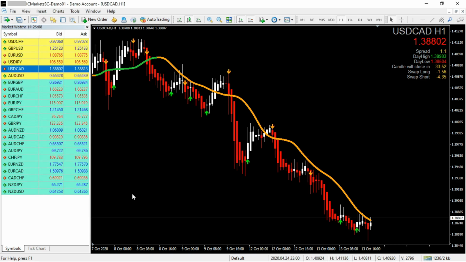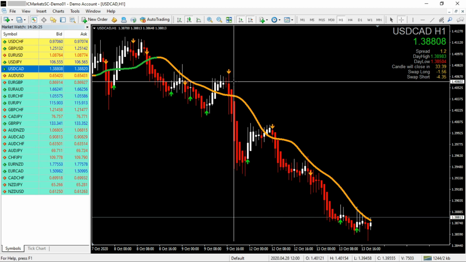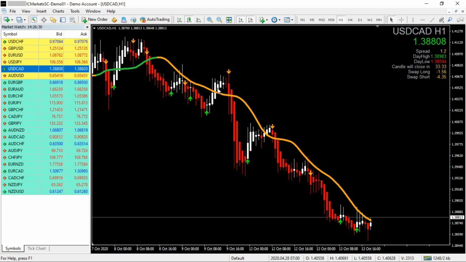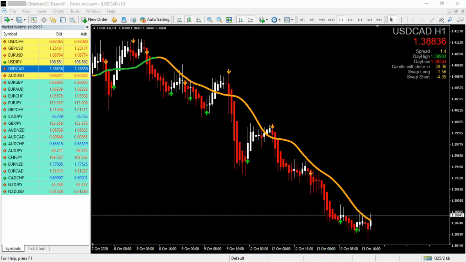So let me show you an example why I prefer option 2 as the exit strategy. If we enter a sell trade here with option 1 exit strategy, we will probably exit the trade with this buy signal, so that will be closer to 100 pips. But if we go with option 2, we will be continuing the trade and will exit when the trend direction line changes. So as you can see, we are currently in a downtrend and the trend is still continuing downwards.